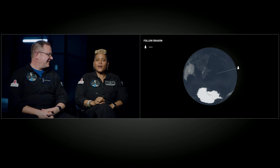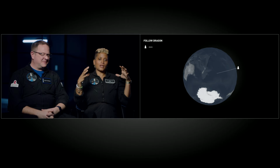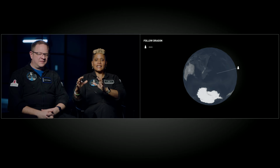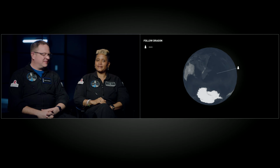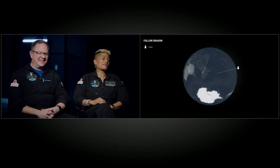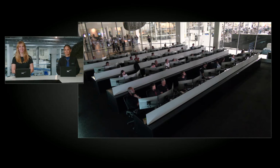And just the technology of what SpaceX has done, to have a capsule that will dial itself in and slow down your descent. It's just amazing. Such a great experience. But Splashdown was awesome, because when we hit the water, you're just like, we did it. It was a very emotional moment, more than I expected. I love what Dr. Proctor said there. We did it.